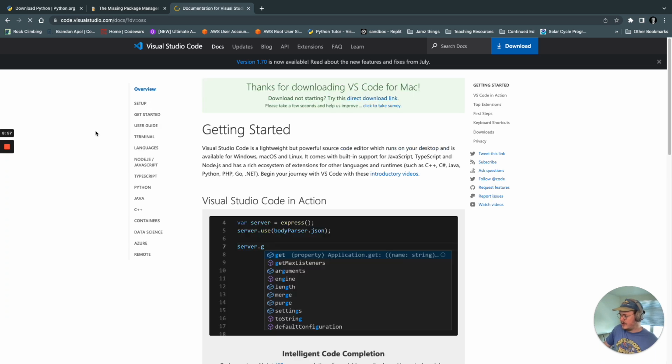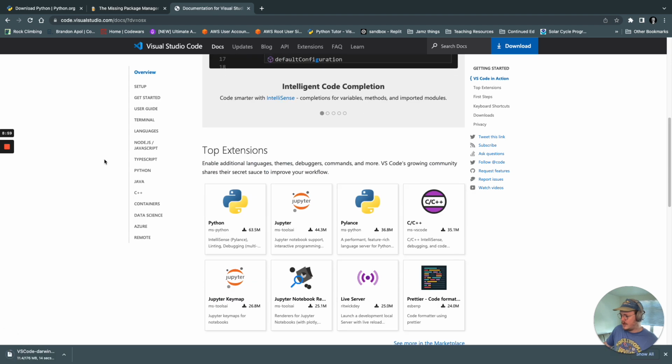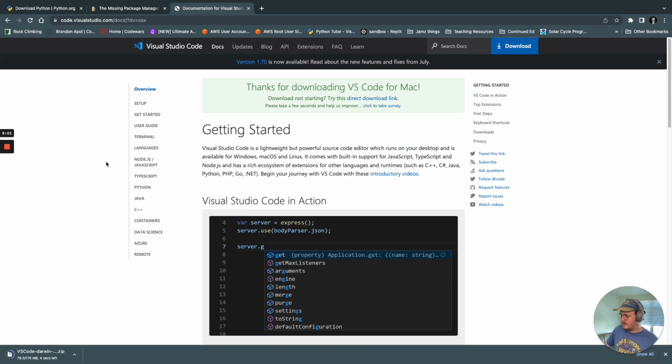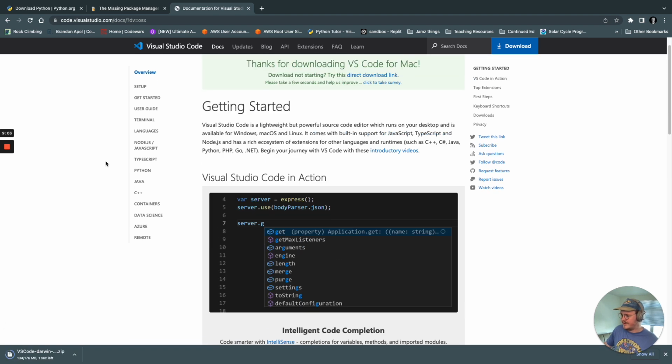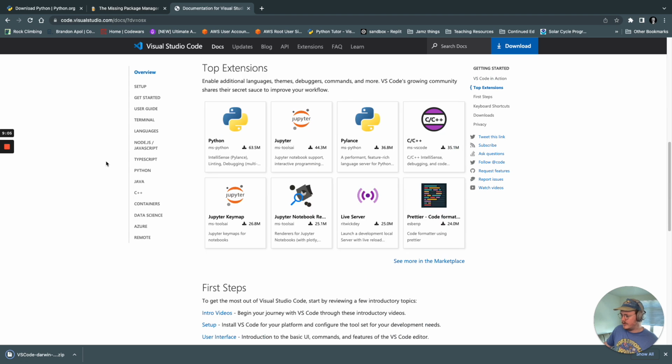We'll see what happens if I install it anyways. Actually, I'm probably not going to install it the whole way, but I already have it installed. I don't need to reinstall it, so that's all good. But you would click on this and go through the steps just like normal. There shouldn't be anything particularly ornate about it. And you'd be able to get that going, but this is the website here.